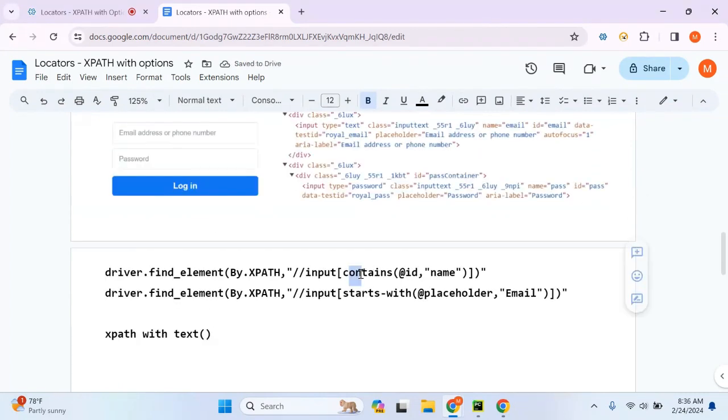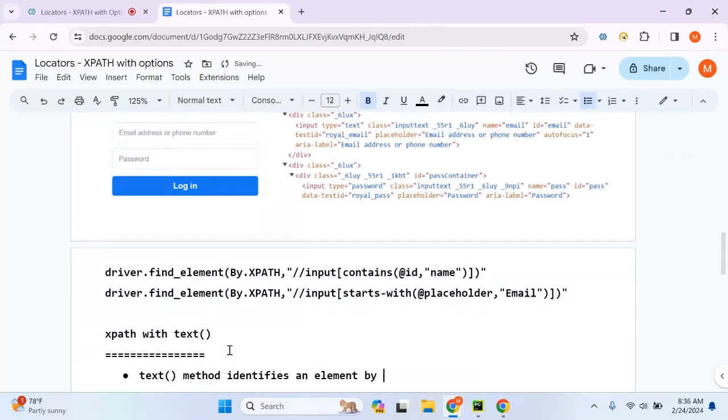As you used contains and starts-with in the XPath, in a similar way you can also use XPath with text. The text method identifies an element by using its inner text.